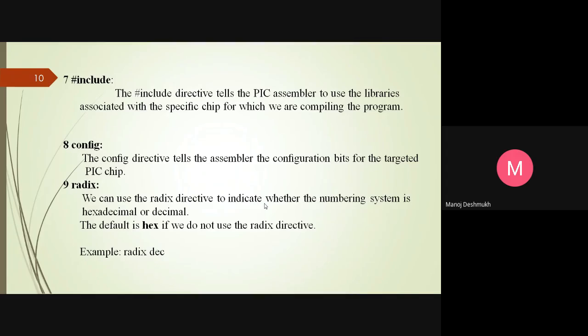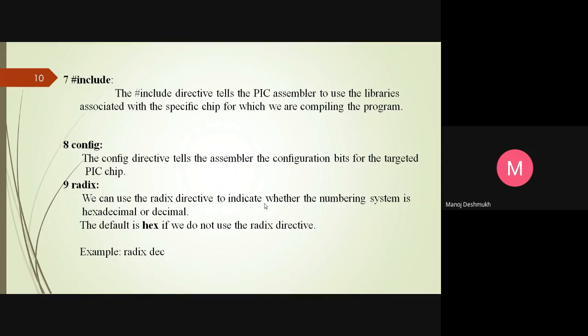The config directive is used after ORG, and you need to define some bits like this, that is whether BOR is activated or not. So all these peripheral activations, whatever initial status there is, reset or set, whatever bit setting or bit clearing, that is resetting the bits initially before writing the instructions or commands, this directive is used, that is config.